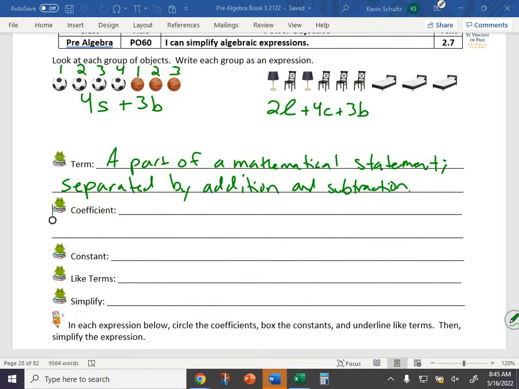Yes, sir? We're going to have one of those vocab quiz thingies. Might very, very well. We got a lot of vocab. You said we were going to do those.